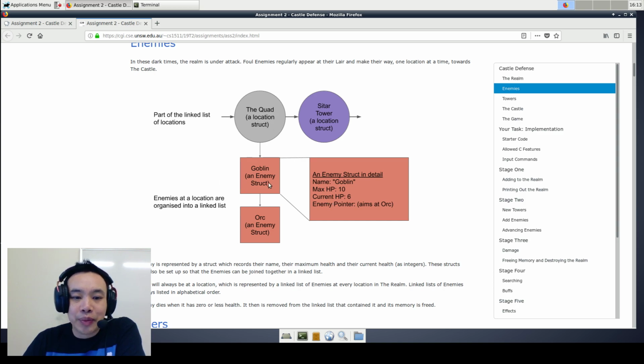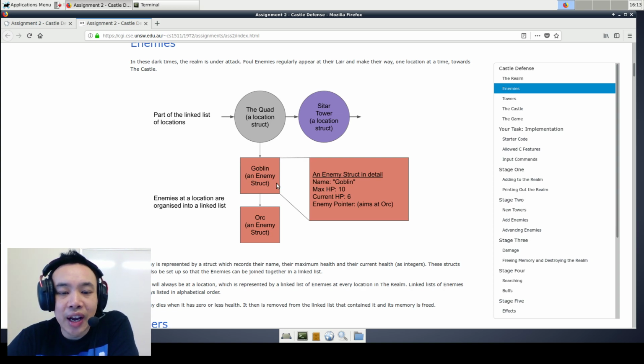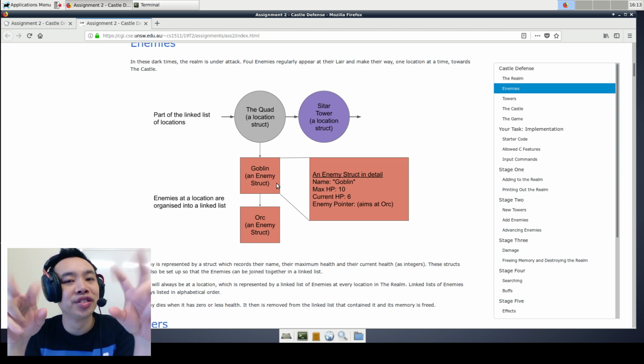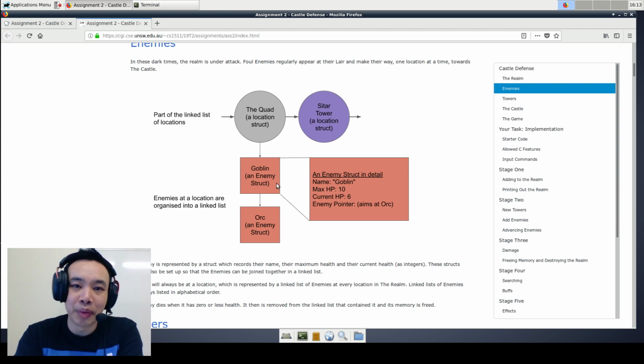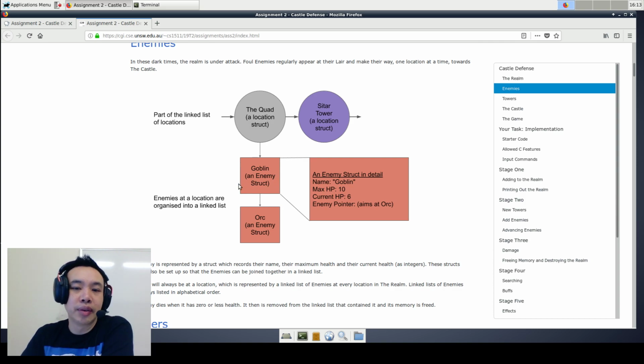So we're going to have a series of enemies in every location, and when we use certain commands, these enemies are going to move forward. If they're at the location where the tower is, then stuff's going to happen. They're going to interact with the tower in some way. Usually that just means the tower uses up some of the ammo that it has. We're calling it uses because it's not really ammunition, it's a generic kind of thing. If these towers are magic, then they're using up mana. If they're a cannon tower, then they're using up cannon balls or something like that. What we did was abstract that away so we didn't have to say specifically what these things were shooting. So as the towers attack the enemies, they use up the amount of uses and capabilities they have.